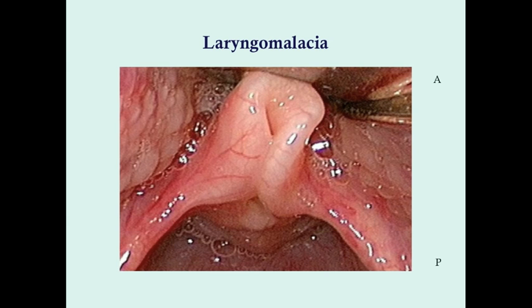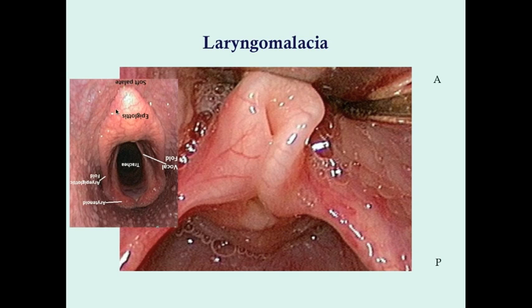Okay, so this is your classic omega-shaped epiglottis. I turned this upside down because I wanted to make these from the same perspective. So this is anterior up here, posterior down here. You can see that normally the epiglottis has this sort of straight flap-like shape. Here, you've got this curving where the left and right sides are coming together. And all we're visualizing here is pretty much the epiglottis. And then here are your aryepiglottic folds down here, but you can see this very classic omega shape.